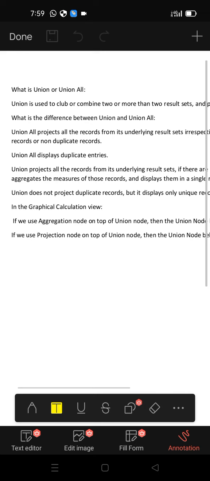When you go to the scripted based calculation view, we have a specific keyword union to take the action of a union. And if you want union all functionality, then you should use the keyword union space all. So we have different keywords for union as a union and union all as a union all. So whatever the requirement we have, we can use that keyword in that particular script. So this is all about union and union all.